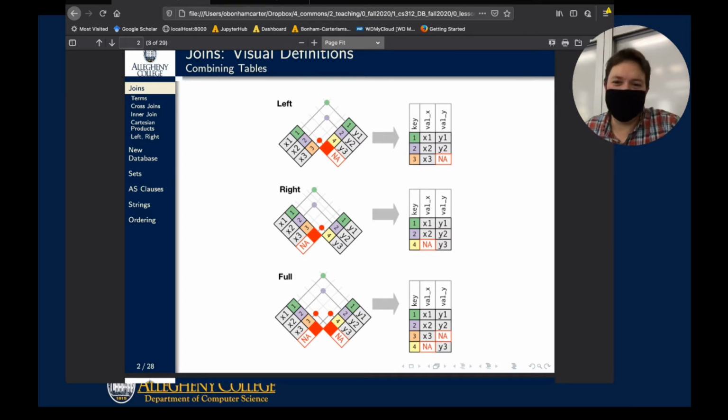So in this case, when I left join the X table and the Y table, X has keys 1, 2, and 3, and Y has keys 1, 2, and 4. In the output, the table has keys 1, 2, and 3, and the Y table has no data for key 3, and therefore you have this hole in your table.